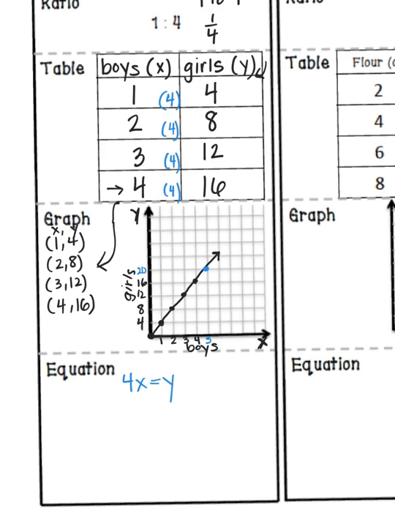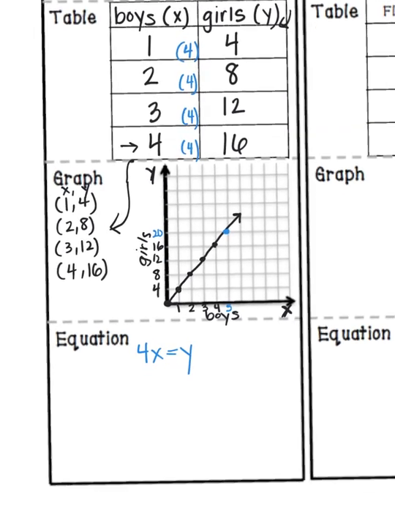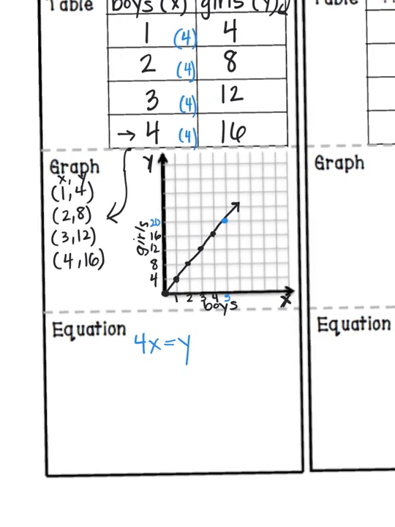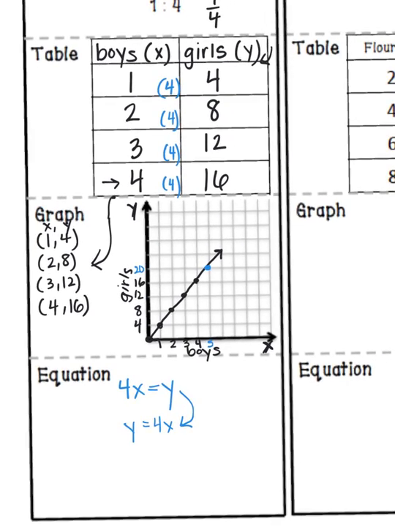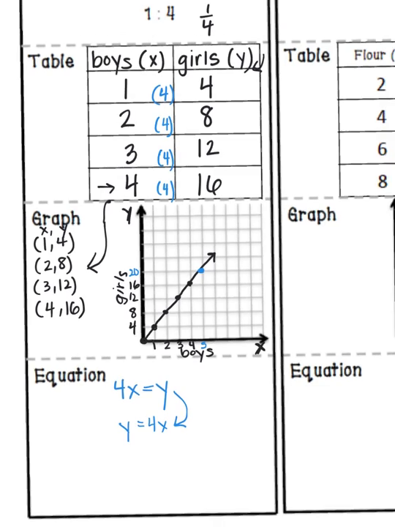Okay, but usually we write these equations with the y because they're called functions, and so we usually see them written like this, which is y is equal to 4x. And all I did was rewrite it the other way. I just switched it around. But what this is saying is 4 times x equals y, and that works for every single part of the table. Okay. All right, that's the first one.